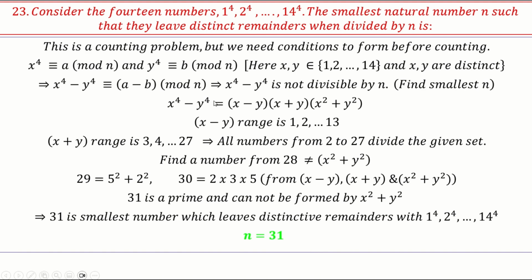Though it is a counting problem, you should have a good mathematical brain to do this analysis. Otherwise you can blindly go from 15 onwards. You start counting from 15 onwards, and you will hit 31. It's not a big deal. If you are really quick in division, then you can do it that way also. But this is definitely hard, and time consuming at least, if you're doing counting also.